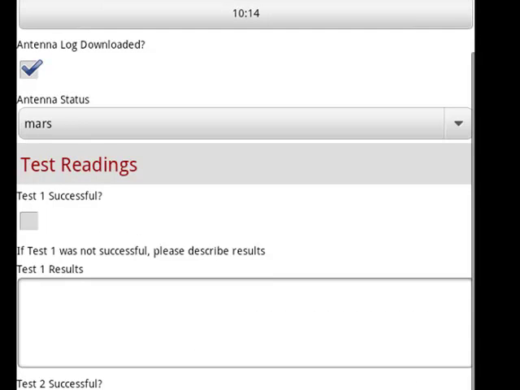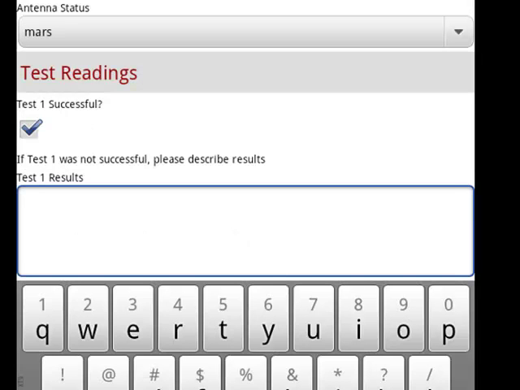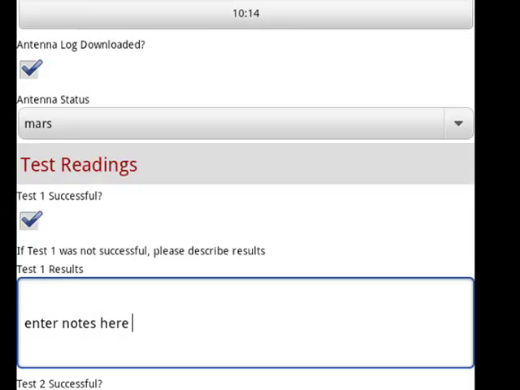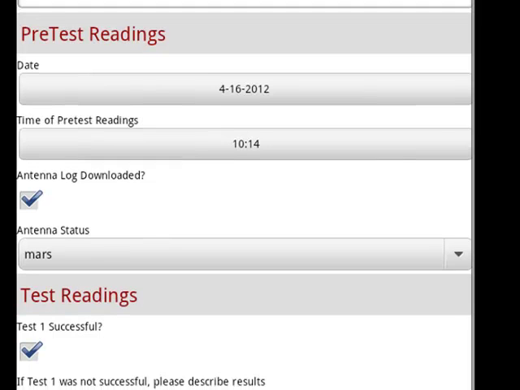Another checkbox. You can also have multi-text fields. So you really can control whatever data that you want to collect in the field, from text fields, number fields, drop-down boxes. Anything that you use in creating a standard form can be duplicated in your Mobile Recon forms and templates so that you have the ability to have those templates in the field.